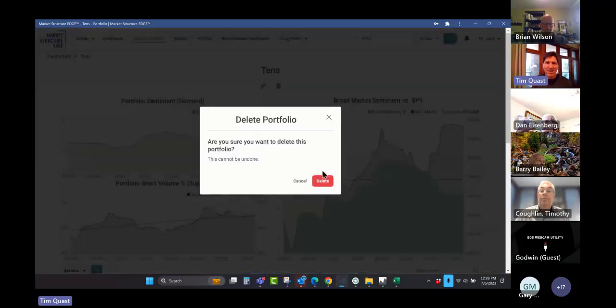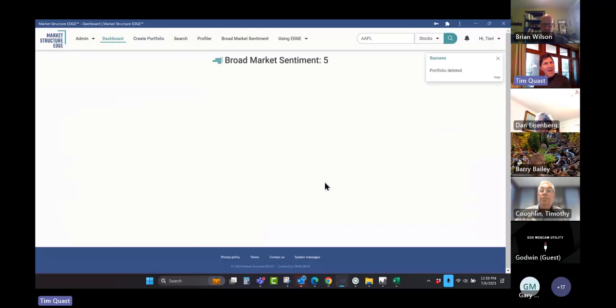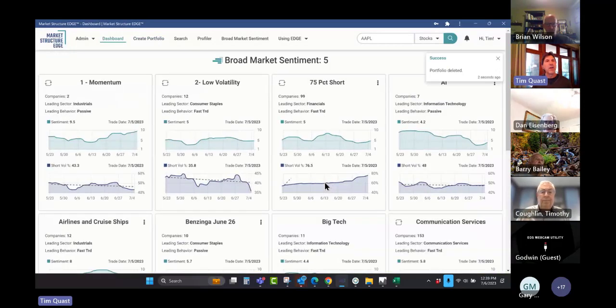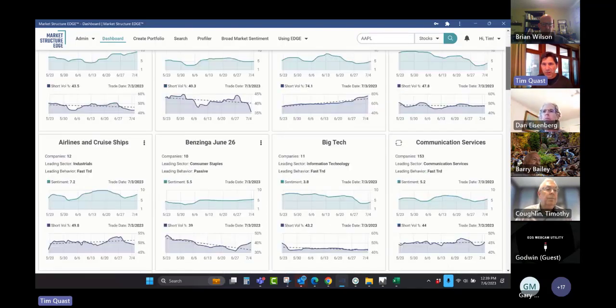But it's really easy to use math to help you find things in the market that are reflective of supply demand opportunities. And so we create 14 portfolios, momentum and low volatility. That's what I trade. That's it. I don't go look at the rest of these other than informationally. There are 14 total that we put on your desktop automatically, or your dashboard.